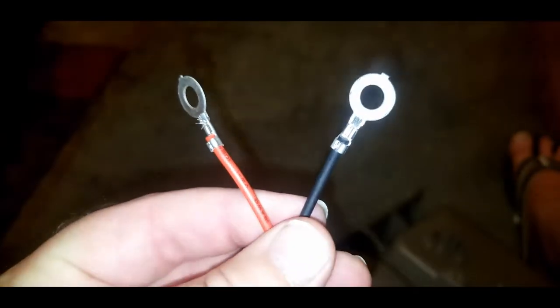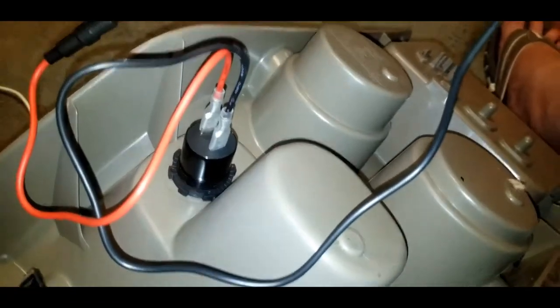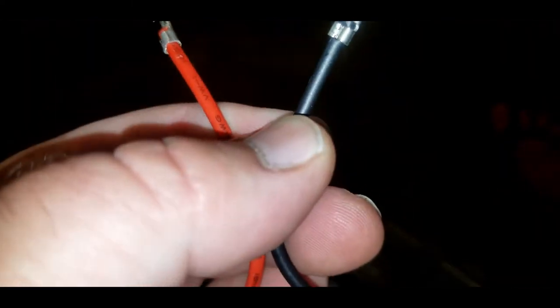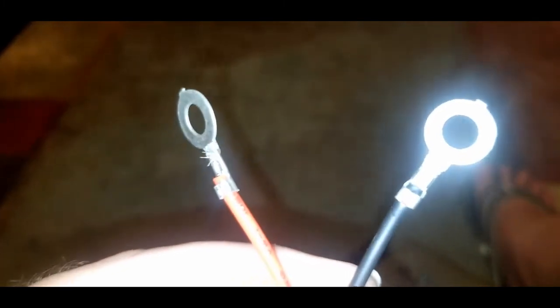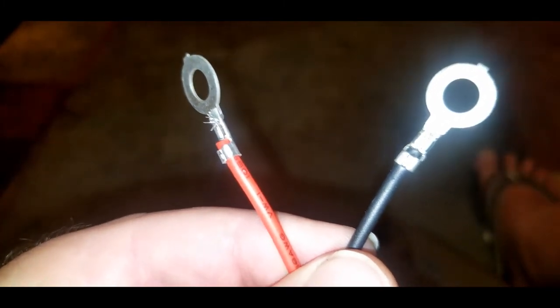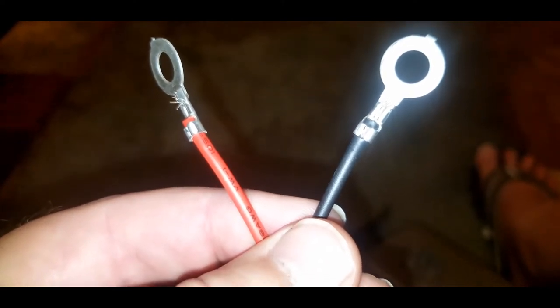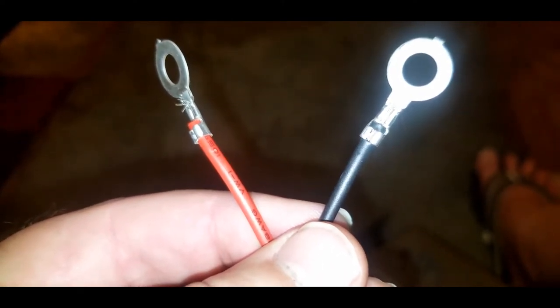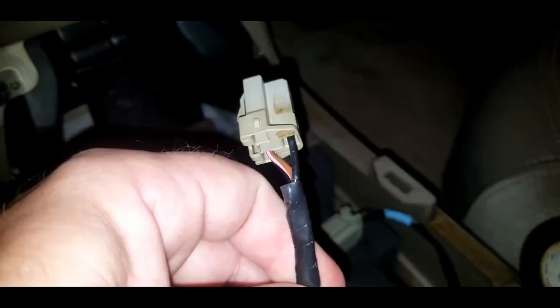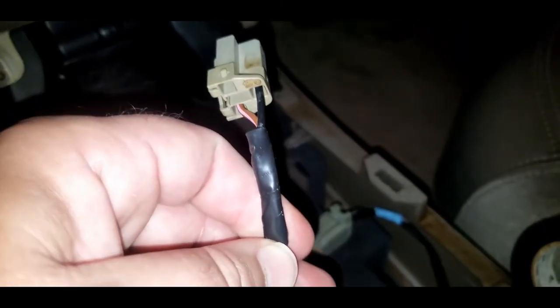So now that my red and black are on the USB port, what I'm going to do is just splice these wires and attach them. And then what I'm going to do is splice the wires that are coming out in the car. And I'm going to just wrap the wires around each other, tuck them down, and put some electrical tape around them.